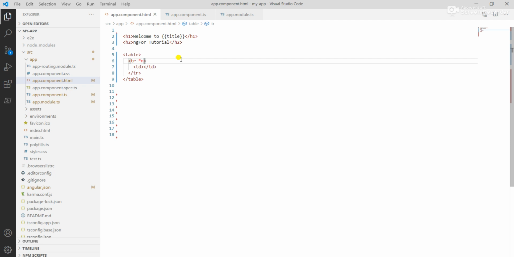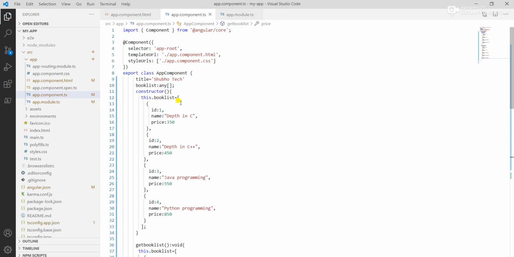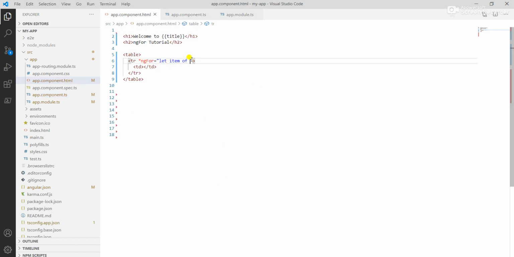So I write *ngFor equals let item of. We created the bookList in app.component.ts, so I have to traverse the bookList. So item of bookList array.